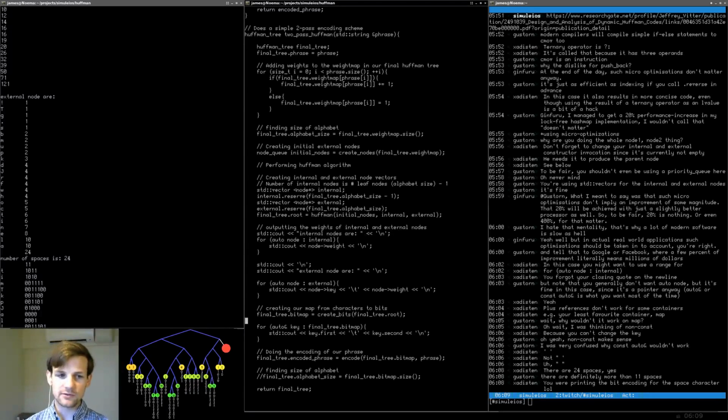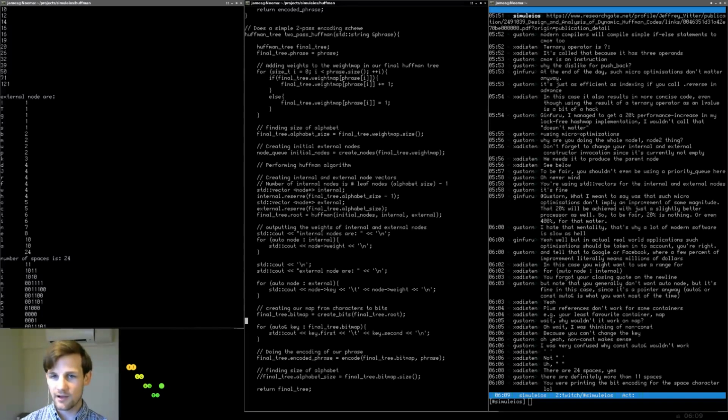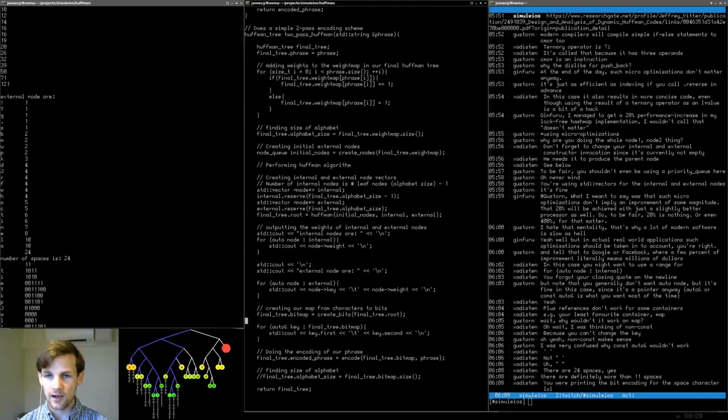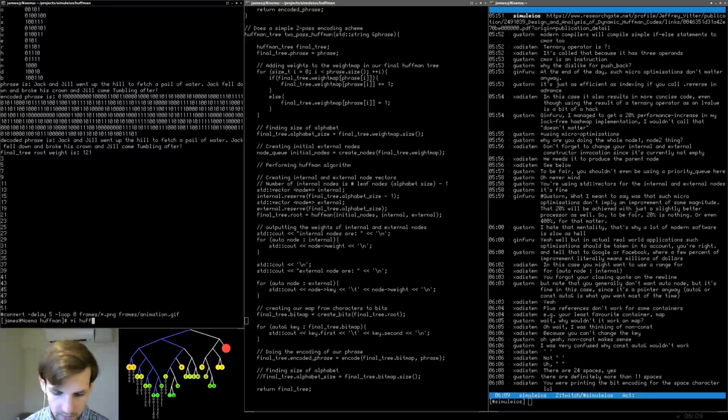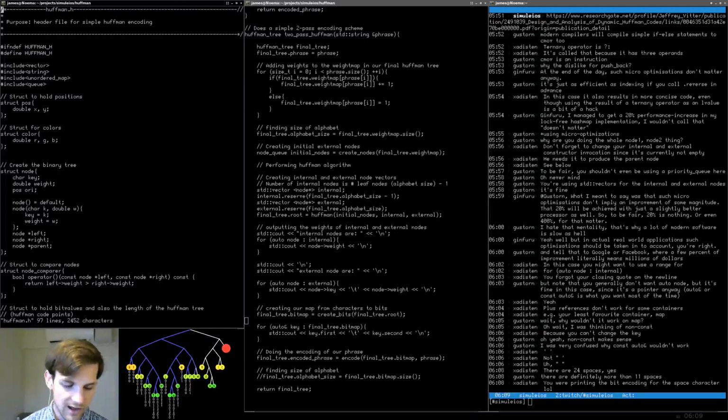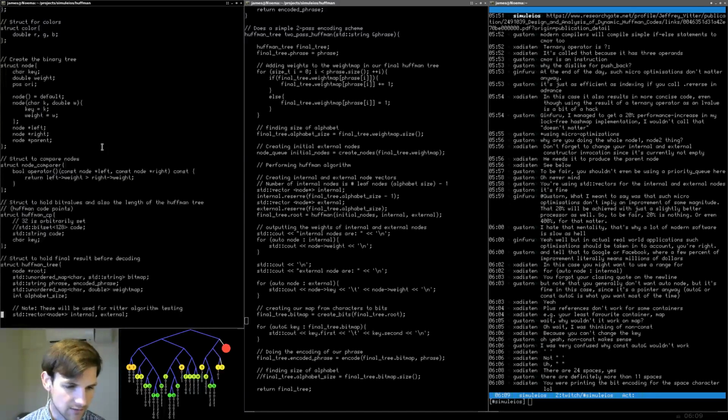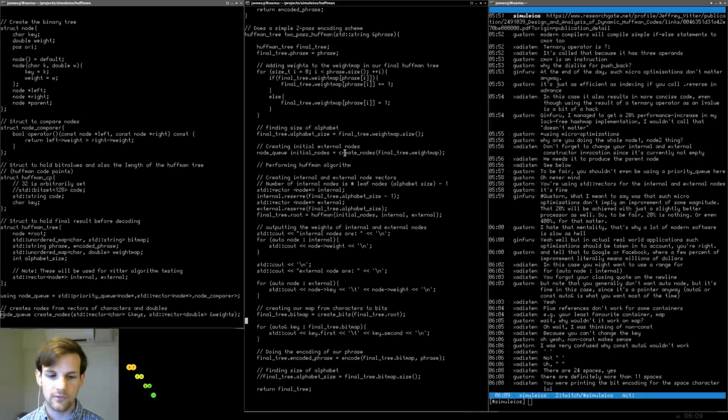So we have the external and internal nodes coming out of two-pass Huffman. So if we do the two-pass Huffman algorithm, we should probably also output the internal and external vectors. But let me see, I think they're already in the Huffman tree. So let's go here. Let me see, what do we have here? Node reserve, an internal node, internal reserve. I think if I go into vi, Huffman.h, we should have in the Huffman tree, which should be down here. Yeah, we have two vectors for internal and external.